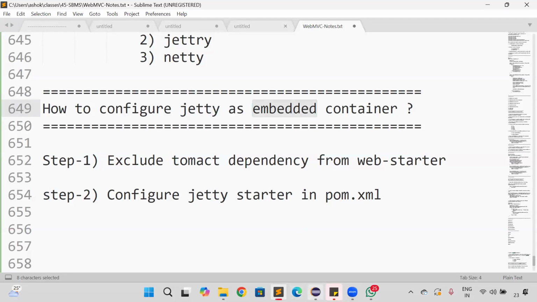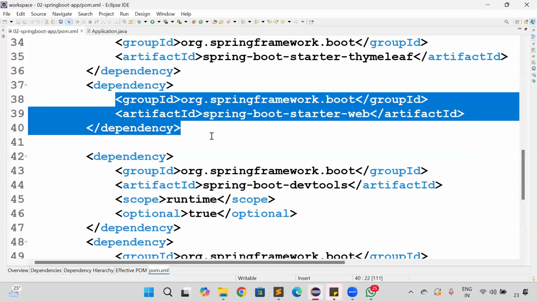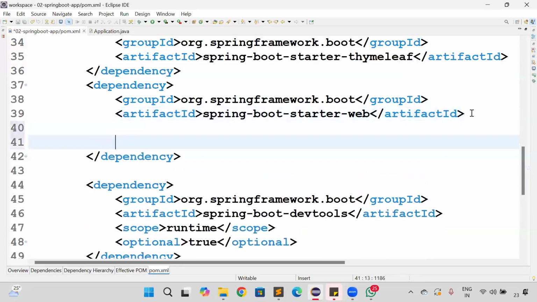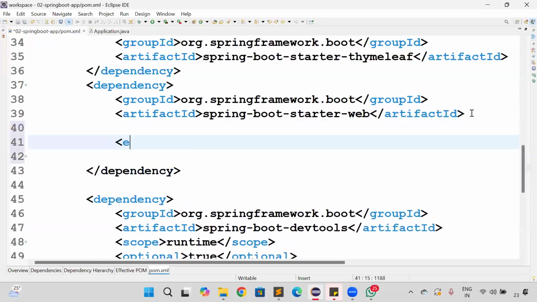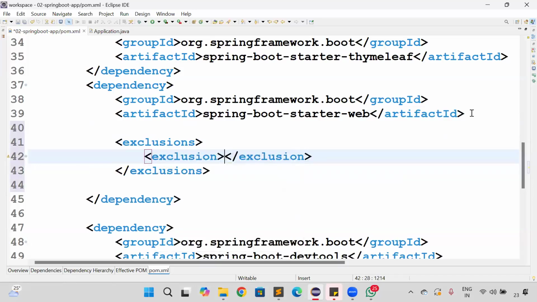Okay, now let's go to our project. Here, the Spring Boot starter web is available. Now I want to configure Jetty. To configure Jetty, first I need to exclude Tomcat. For that we need to write exclusions, and inside the exclusions we need to write exclusion.